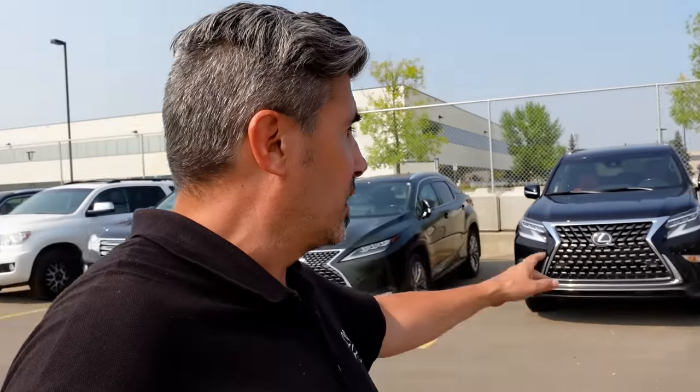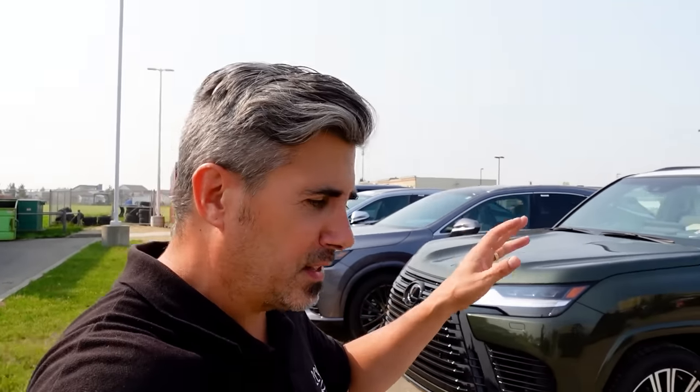All-wheel drive 4x4 systems, obviously on par with the Land Cruiser, which is legendary for its off-roading capability. Luxury, performance, that stout V8 engine that will just chug along and last forever. Not to mention, because it's on a steel I-beam type frame suspension, it's not a unibody. It's going to be durable. You can bang it on rough roads, off-roading, and it's just going to truck along because it's built on a sturdy platform. This SUV, clearly another one by Lexus, Toyota brand.